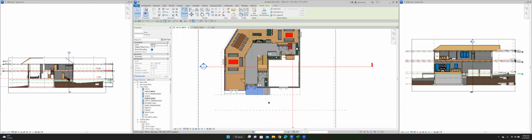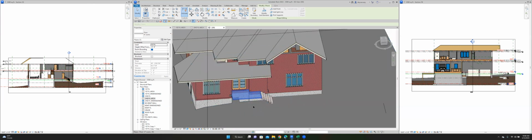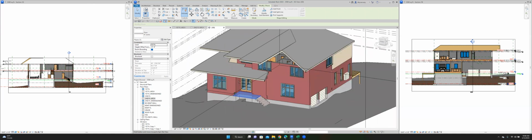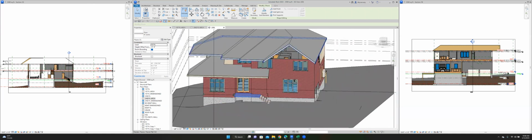I'd like to have a more monumental entrance, but we have some setback issues, so I can't extend any farther than that with the porch or the steps. So that's the issue. Let's take a look at it real quickly in 3D. Yeah, you put a wall down there on the porch and fix the roof. And then I have to deal with the elevation to make that look a little bit better.